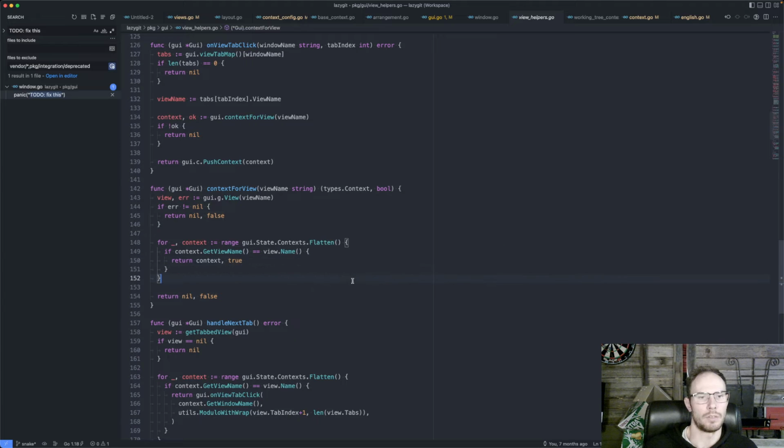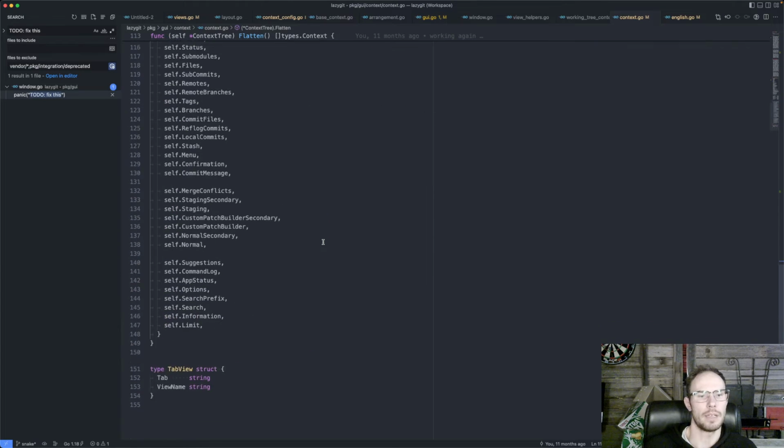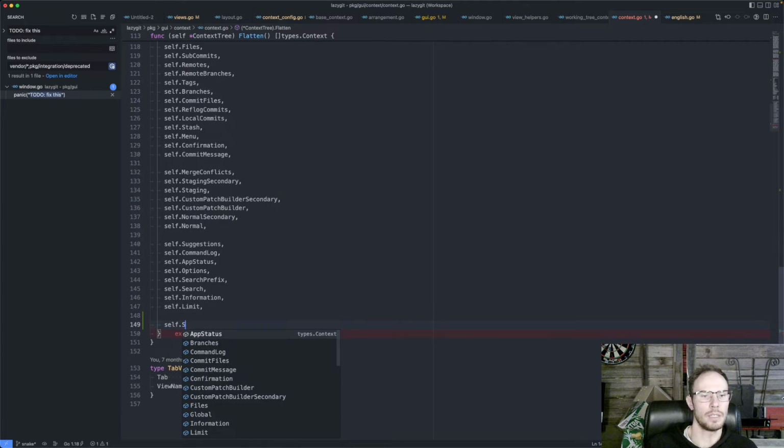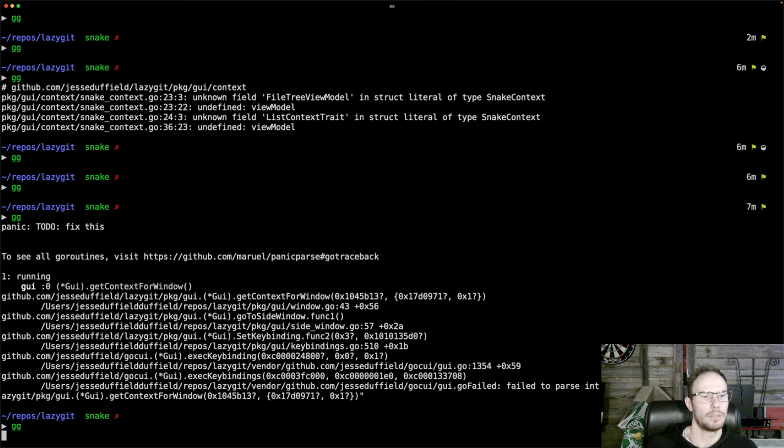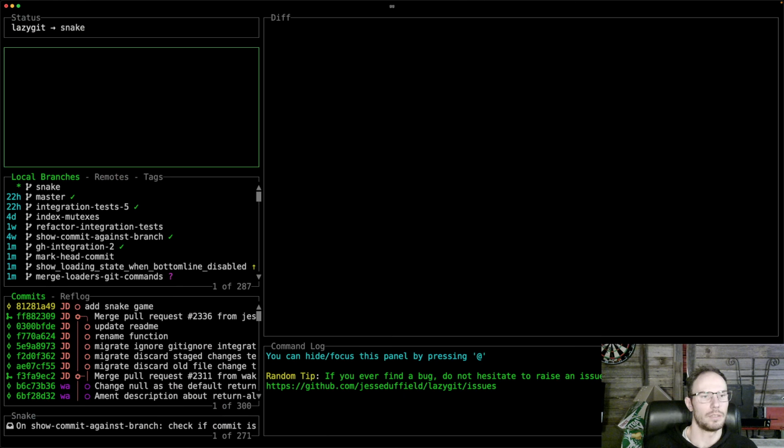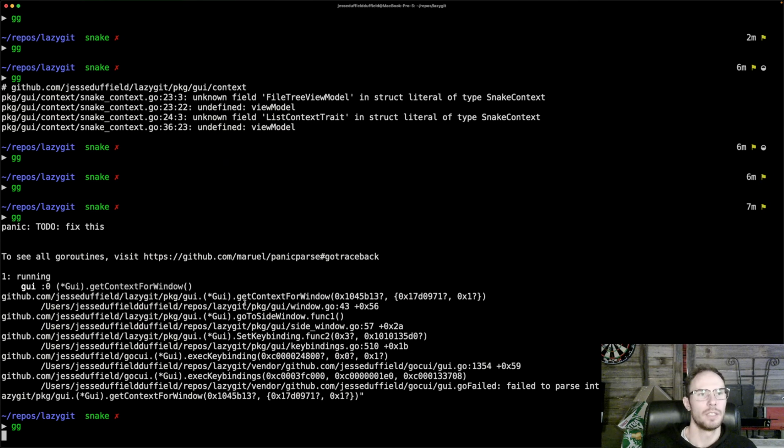Context.getViewName equals view.name. Return context true. Context.flatten. I gotta put it in here. Yeah, this is not great, but okay, that's what it was. Cool. So it has absolutely no key bindings associated with it, but that's okay.